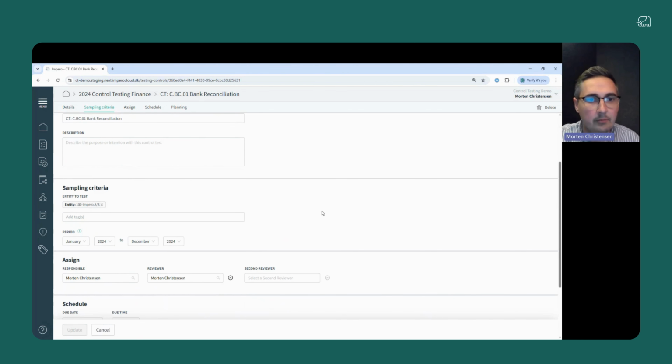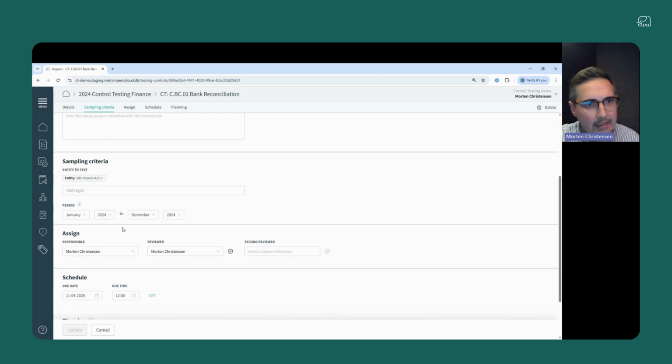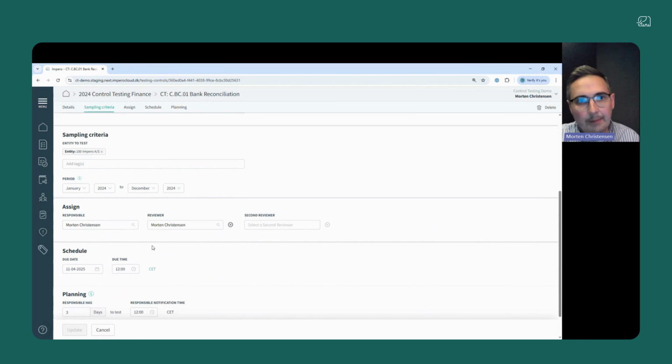And we are assigning some responsibilities, so with the actual tester. In this case, it would be me. We also have the ability to do a review and even a second reviewer for this section. The majority of those we spoke to in the beta, at least up until now, only have one responsible user, but we have some use cases, some clients that also have a review on the test part afterwards. So we've also prepared our system for that. That is something that you can do as well.